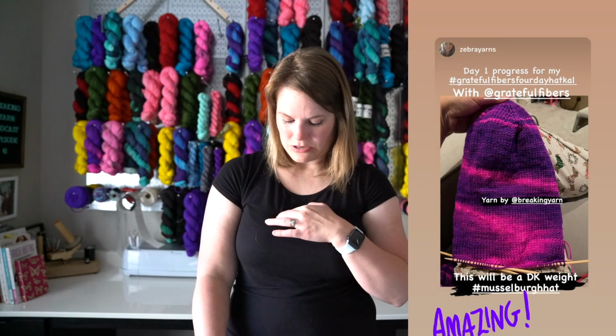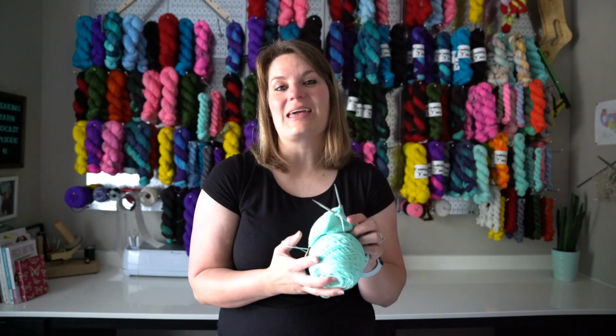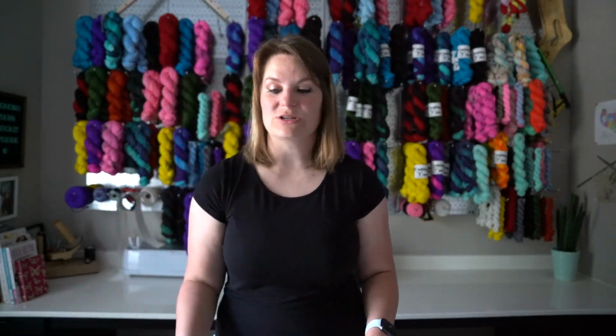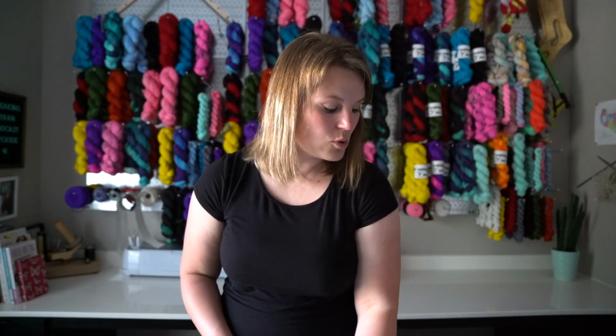And I'll also show you the hat that she finished already. It was also Swish DK in Wayfair 515 ribbon. It looks so good. I love that color so much. It's crazy.